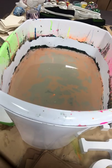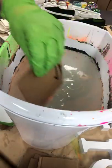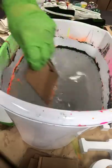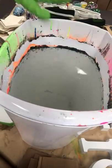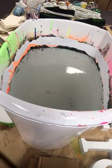So we're going to start this over now that my green is colored. Remember, guys, I told you how to clean your bucket: just a little piece of cardboard, and it just scooches it to the side. No big deal. I'm going to put that to the side. If there are floaties in there that you don't want, use your little dollar store strainer, okay? All right, so let's try this again.